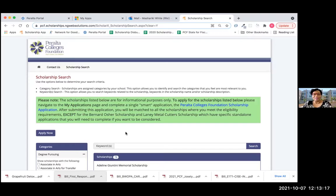That'll make it easier. Which is a great point, because I actually had a student reach out to me two days ago, and they were really excited. They'd already completed their application, the main application, the SMART application. And they were saying that they put in an instructor's email address. Actually, it was an outside person who was going to give them a letter of recommendation. And then they said the person hadn't received it, and so they wanted to give a different email address. That person said, I don't really use that one. Is there a way for me to upload a different email address?